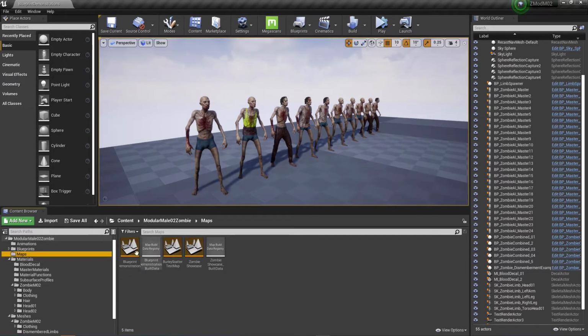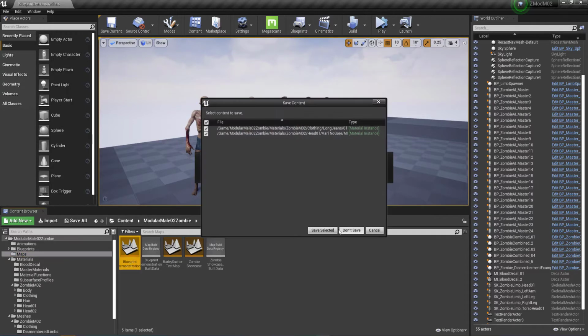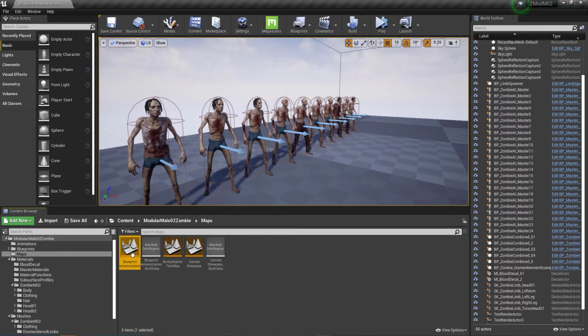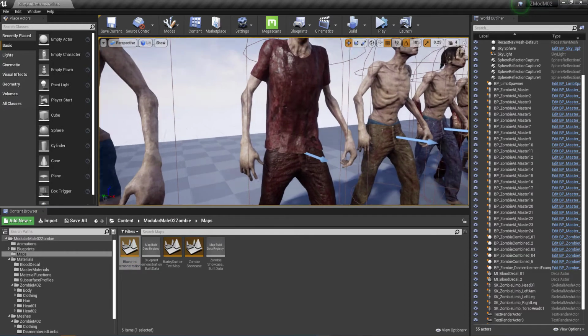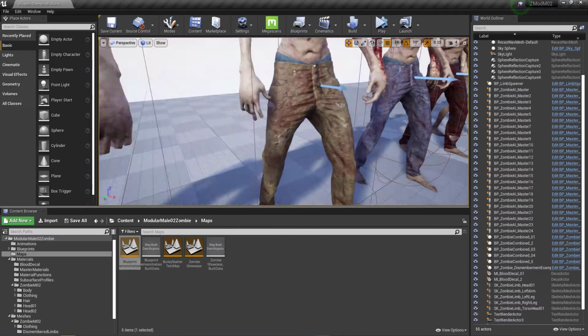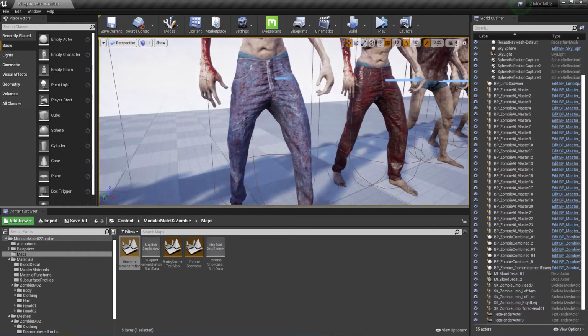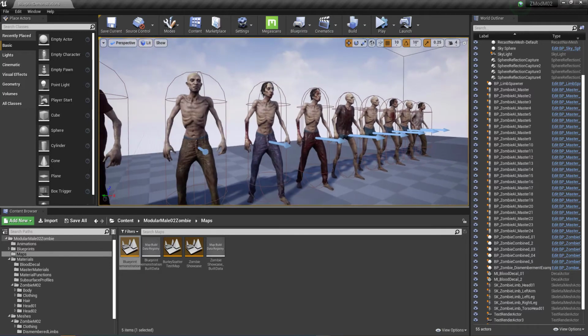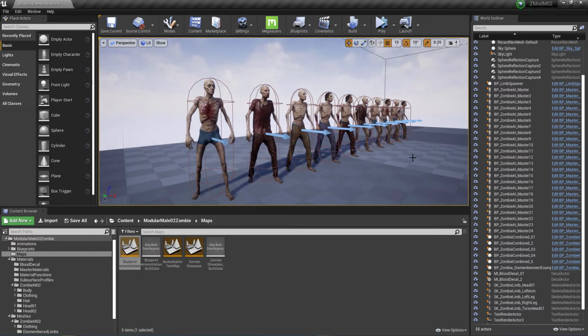So if we have a look at this really quick and we reopen this map, you'll see that each time we do, the clothes regenerate. And it's a little bit harder to tell, but all of the clothes are also randomly generating gore masks on top of them as well. So some shirts are a lot bloodier than others, and this is all controlled through mask randomization.